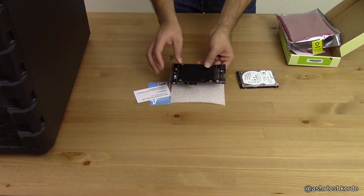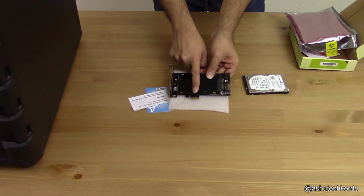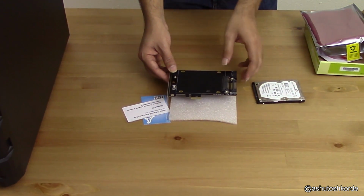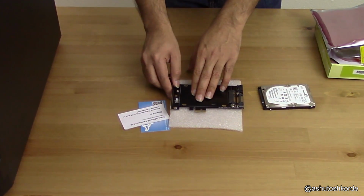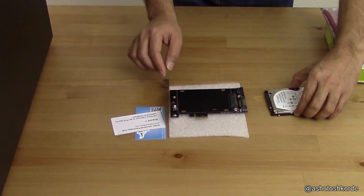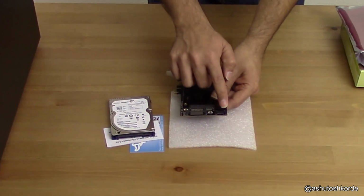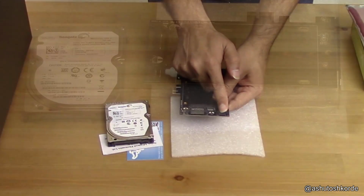Right, so these cards come in two varieties. One is the PCIe X1, and there are other options where you can get a PCIe X2 card as well for the same adapter. Now the reason I went with a PCIe X1 card is because I didn't have any X2 or X4 slots in my NAS. So I'm going to use a PCIe X1 card, connect one 2.5-inch drive, and you also have an option of an additional SATA port on this card itself.